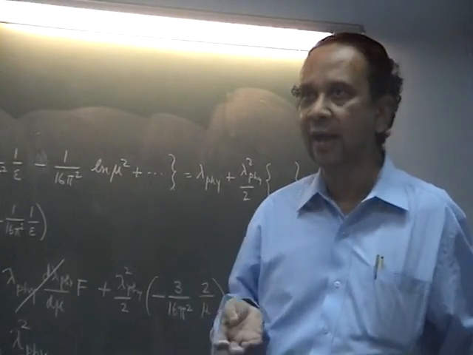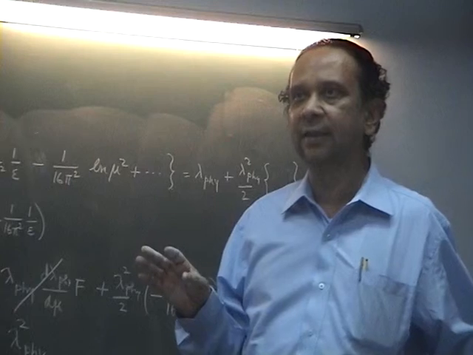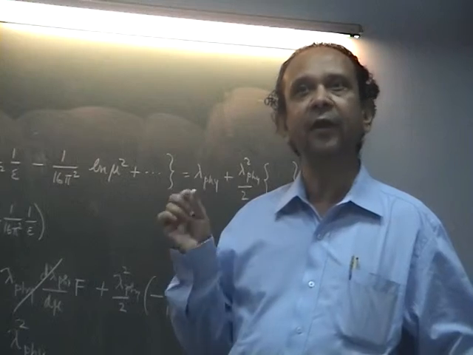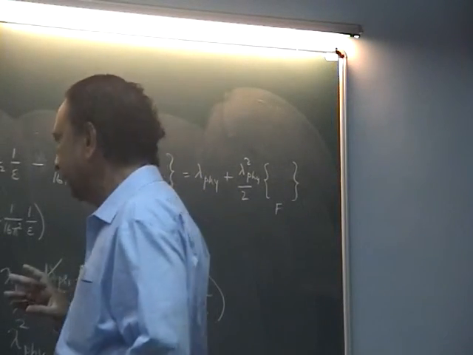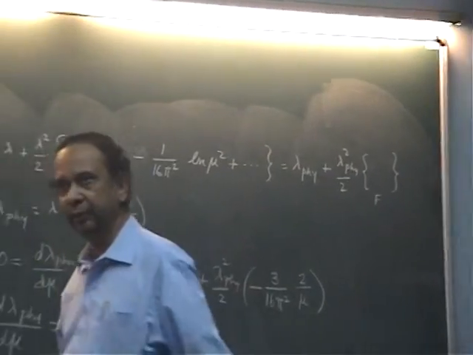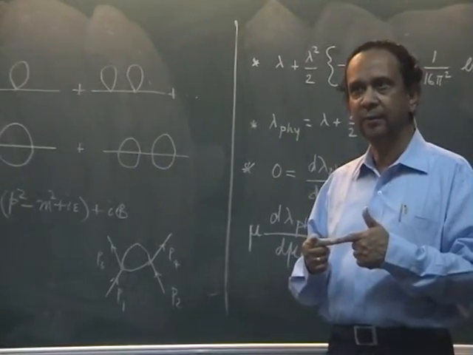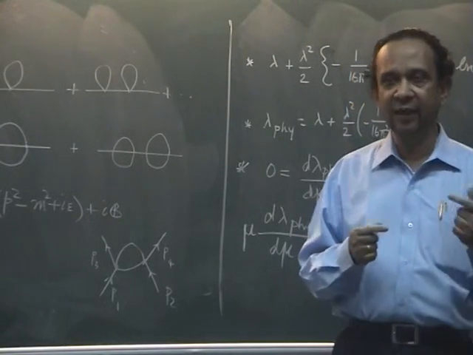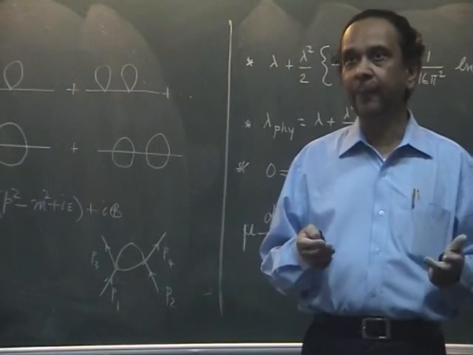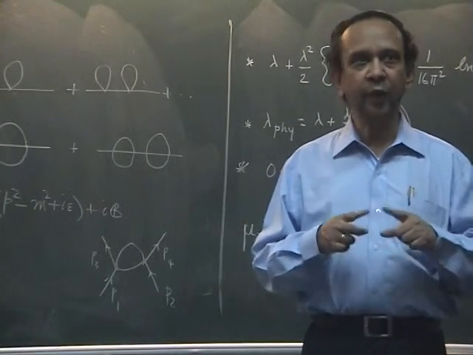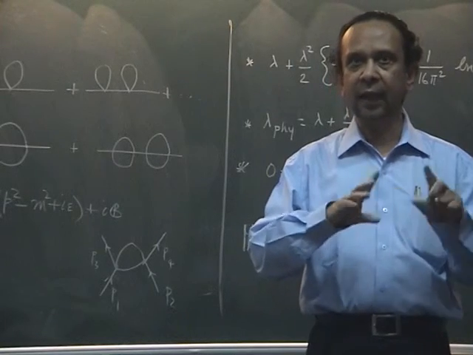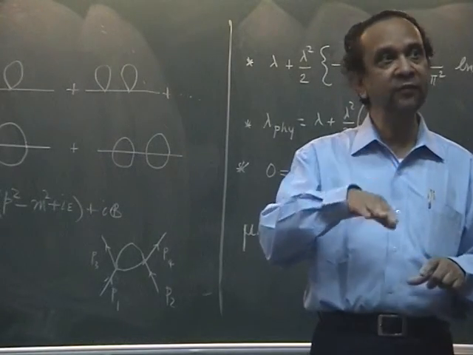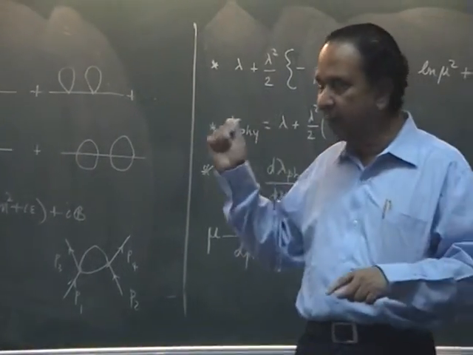I will try to throw it in the handout. It is not needed for your exams or anything, but if you are interested, you can just read it. That is something which is very physical, so you should know what is going on here. The point is, when you are scattering two particles with momentum, P1 plus P2 is the center of mass momentum, and when the center of mass momentum squared is greater than 4m squared, or the energies are greater than this 2m, it can produce particles. So you can have two particles hitting each other, and you can end up producing 4 particles. Okay, so there is a threshold for pair production which gets crossed, and the amplitudes know about it.